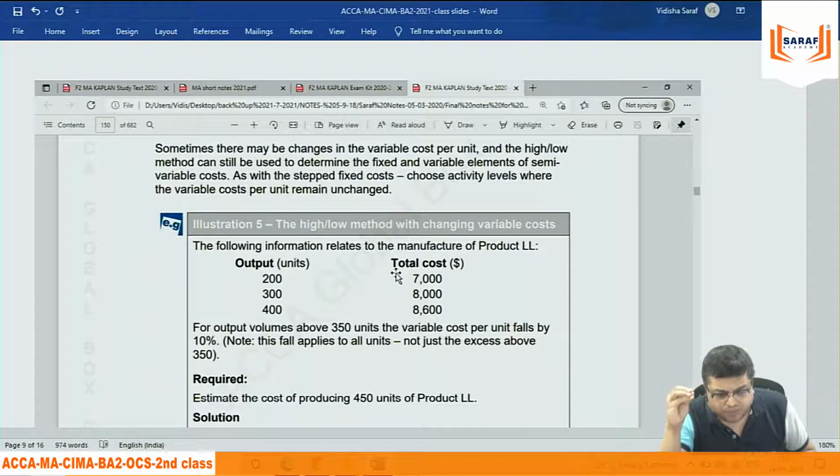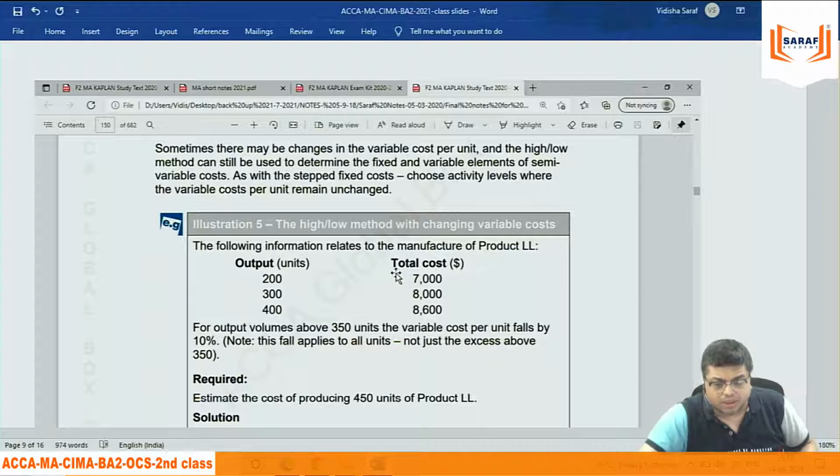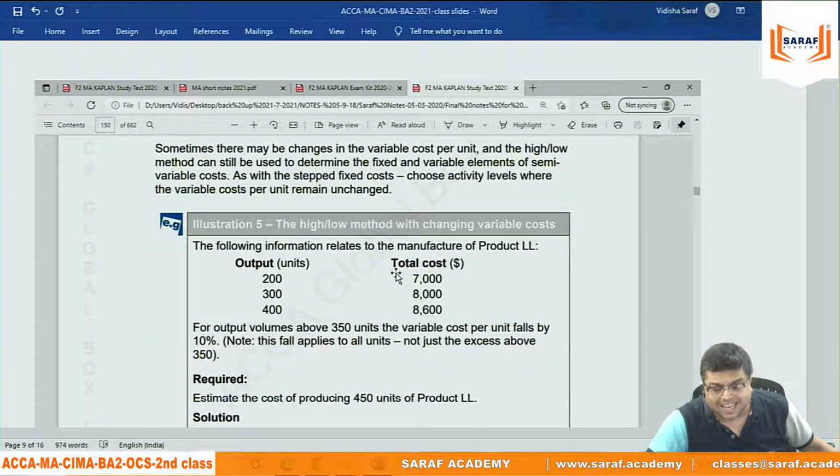So in life, if you say there is nothing fixed, if you take teaching for the first time, maybe when I teach again, I will be able to save my resources. I will be able to save time. Whenever new laborers or a new type of thing we are doing, the variable cost is more. Whenever we do it again and again, we can do saving. We can do the preparation and the production faster. We can save variable cost. We can save fixed cost when we do more and more production. That is called economies of scale in economics.